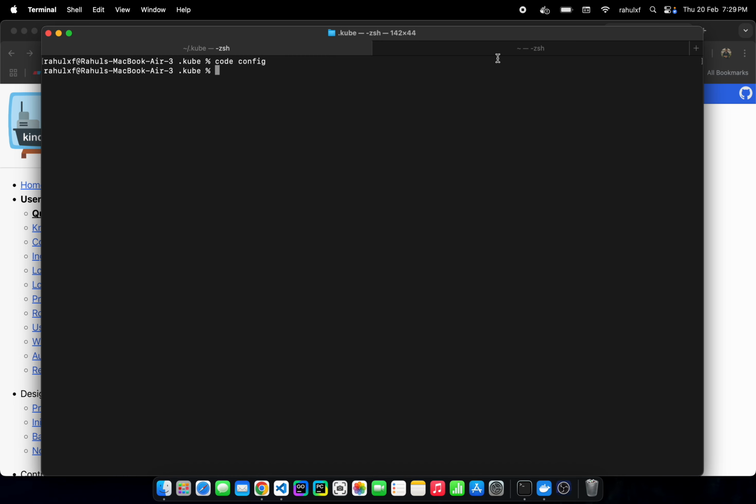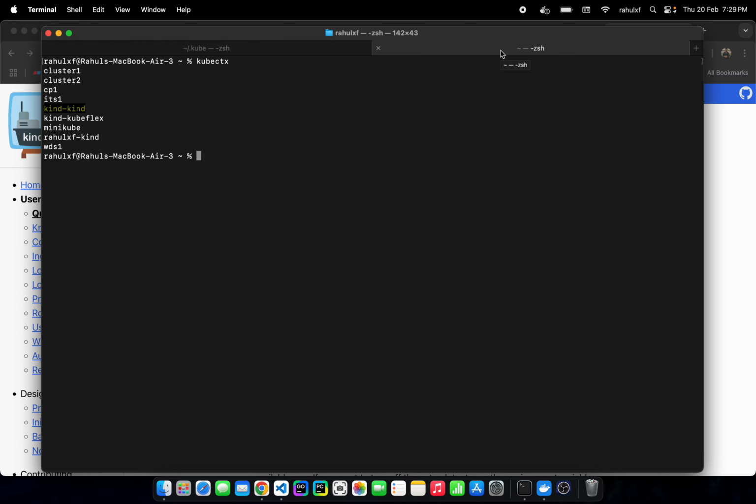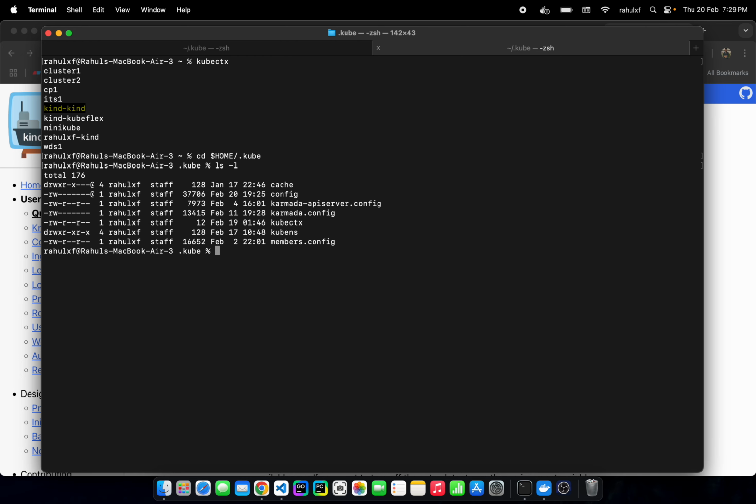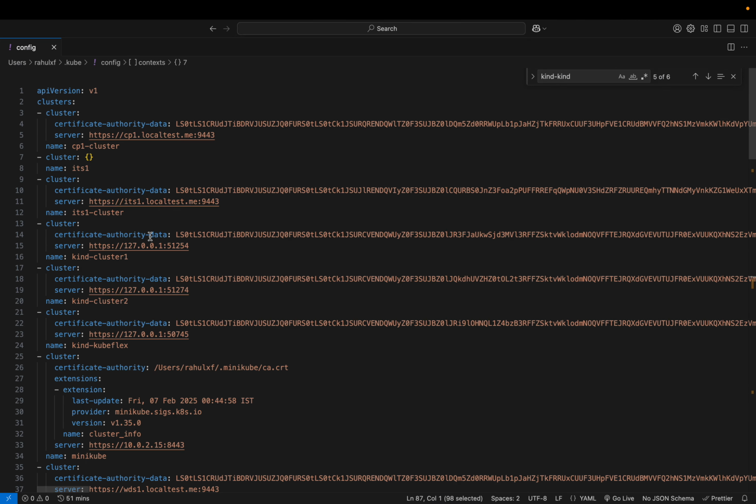You just need to do this: cd, then type home slash dot kube. You will be inside this, and then you just need to type this. This is the kubeconfig file. You can just do code config, and you will see this file.